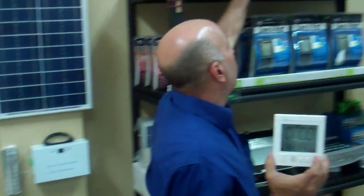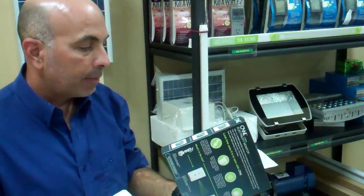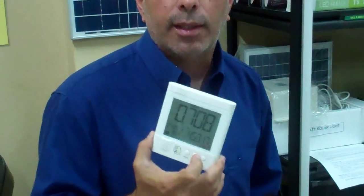So this is the Owl. It's very easy to install, comes in a really nice box. The electricity monitor called the Owl is very compact and everything in it is designed to save you money. Very easy to install, and the payback is very quick. You now know every day what your house is costing you to run, and what in that house is costing you a lot — so you can switch from an electric water heater to a solar water heater, from a regular air conditioner to an inverter air conditioner, from an electric stove to a gas stove. This little item is great and will pay back very fast. It's called the Owl, and we provide and sell it at Green Energy Savings Limited.